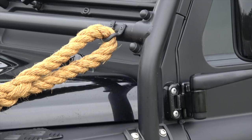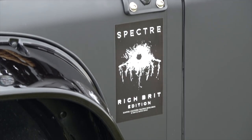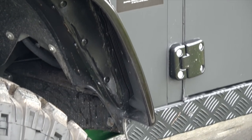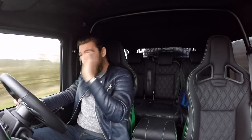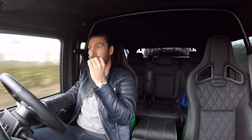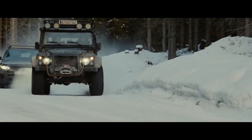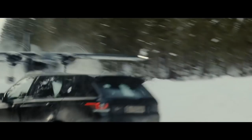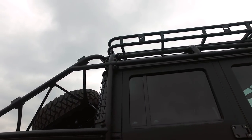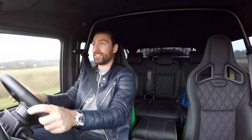On top of that, of course, this is the James Bond Spectre edition car. What that means is it has been styled to the nth degree to look as close as possible to the very car that features in Spectre — including an incredible external cage where you can mount accessories and strap down luggage and supplies.